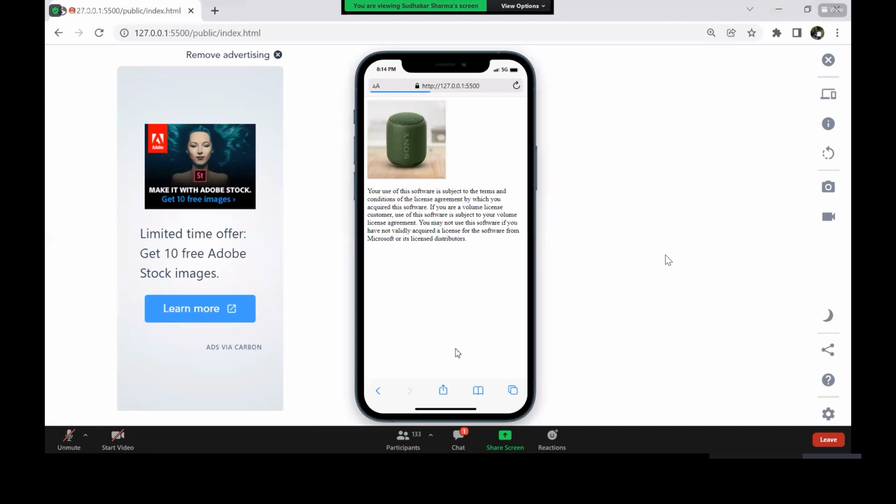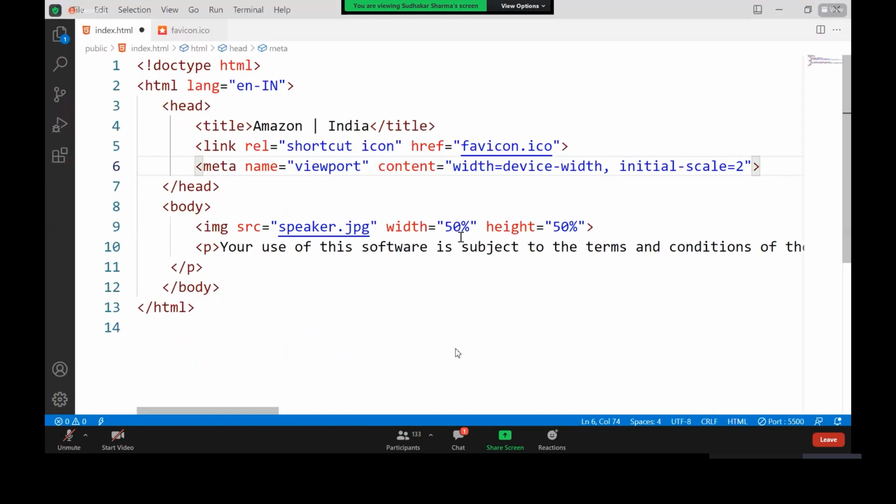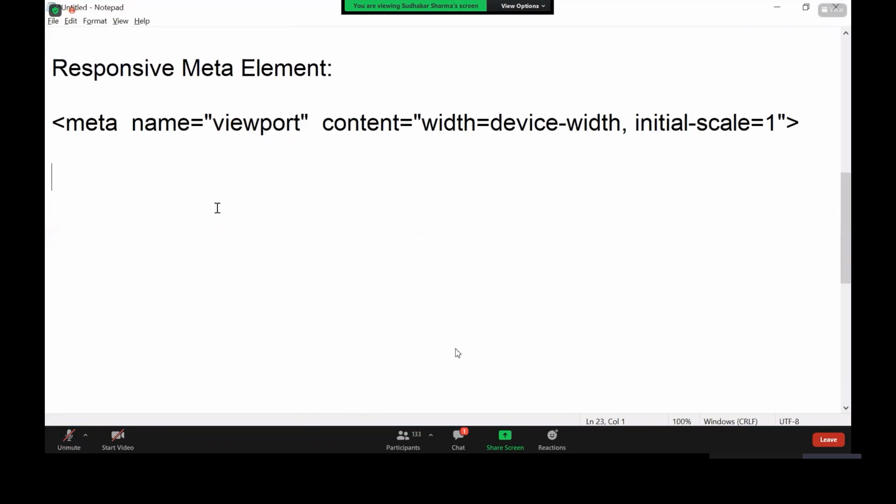Scale is zoom percent. Correct fit is 100. You can put 2, you can put 3. That means 200%, 300% of the actual size. That means you have to put correctly 1, right? That is 100% zoom size. This is the concept of viewport responsive. I hope everyone is clear on this, right? So you understood what is viewport, what is device width, and what is initial scale. These are the 3 important options for making responsive meta.